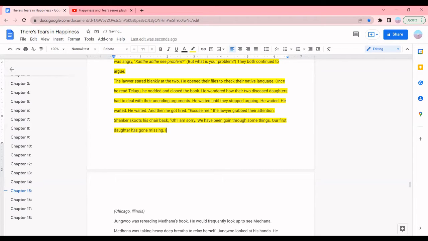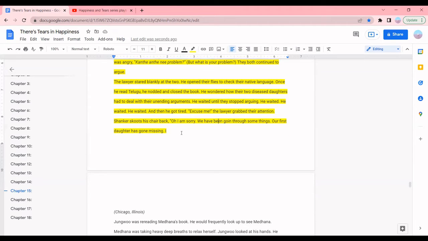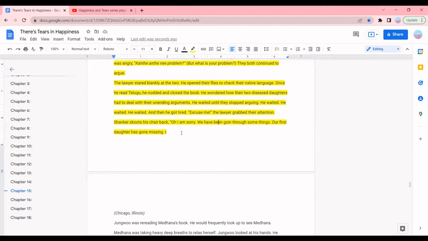So the first sentence is what I'm referencing. They have 2 kids. One of them has gone missing for a year, and they heard nothing back. And now this time they've lost their first daughter.